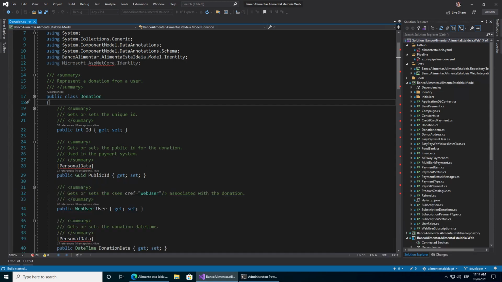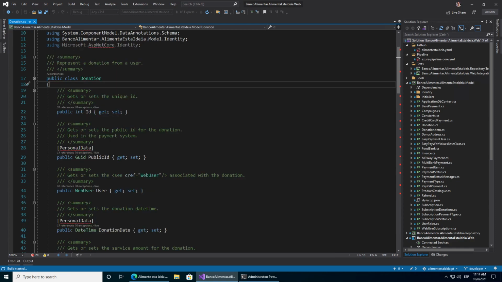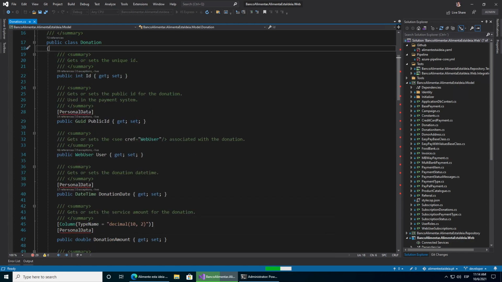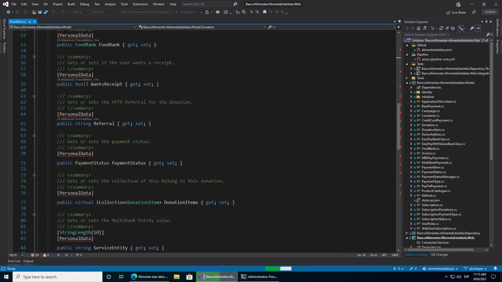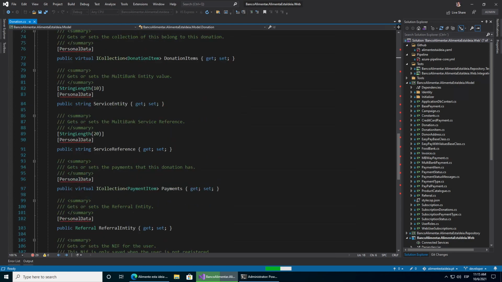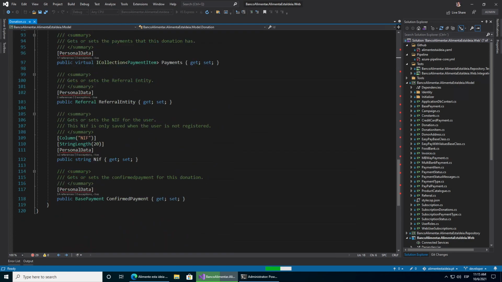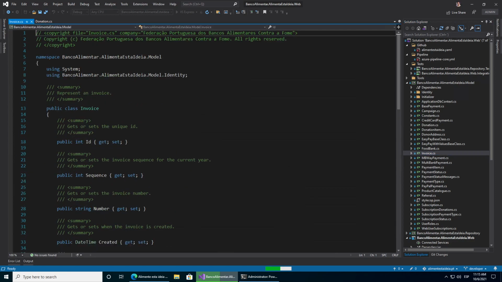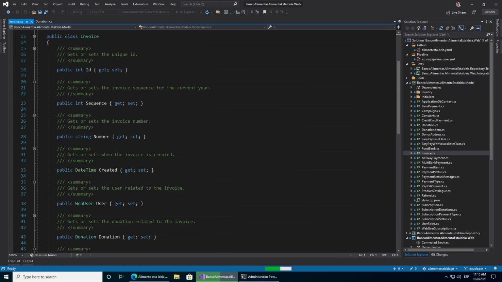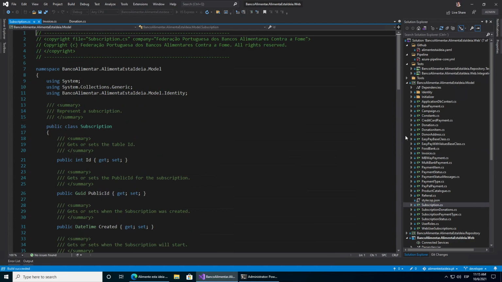So as you can see, this is the representation of the table for the database. We're using SQL Server, and this represents a donation. So we have the ID, the public ID, the user, the food bank this donation belongs to, the payment status, service reference, the NIF, a lot of information about the payment. Every entity, like for example the invoice, is a class that represents an invoice, or for example, the subscription I talked about before, or the food bank.